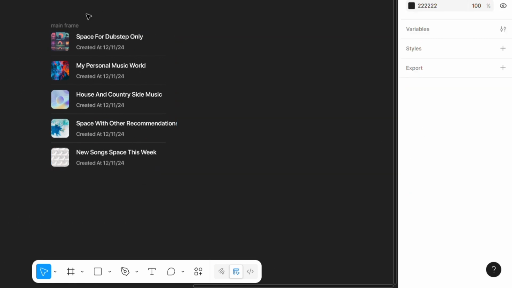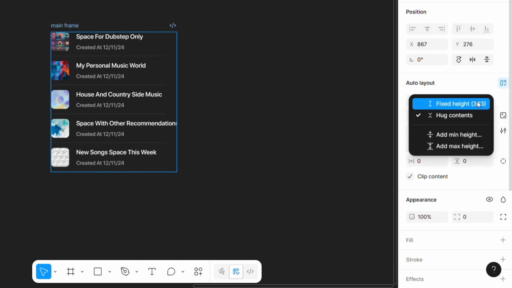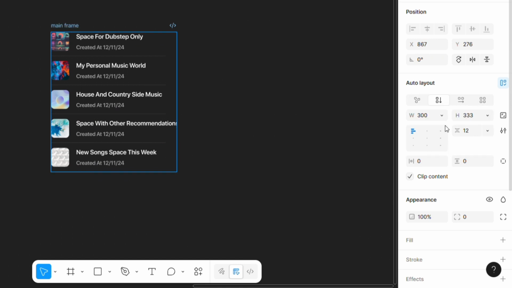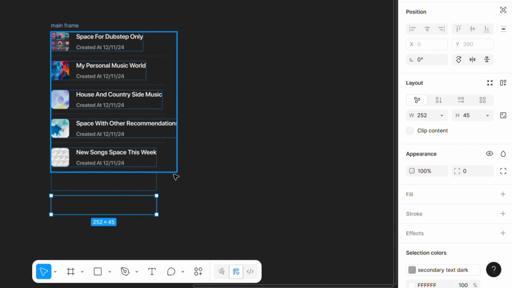Now let me delete it and tell you the meaning of fixed height. As its name suggests, even if you add more elements, the elements will get added, but it won't affect the height of the main frame. The height of the main frame will be fixed, but if you scroll it, you can see the other elements below it.